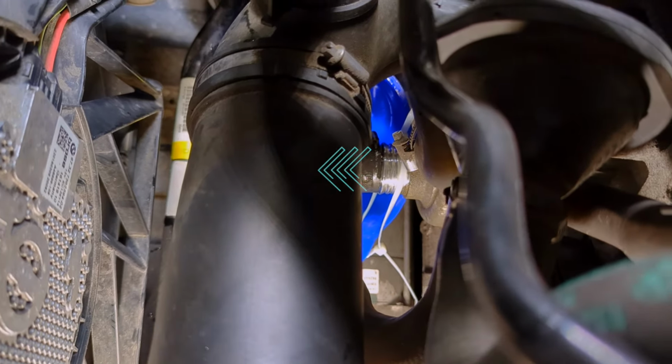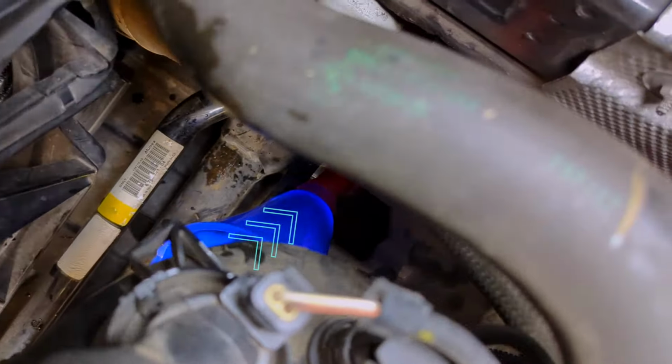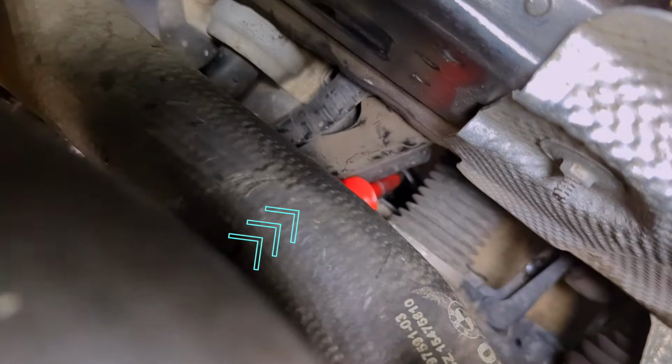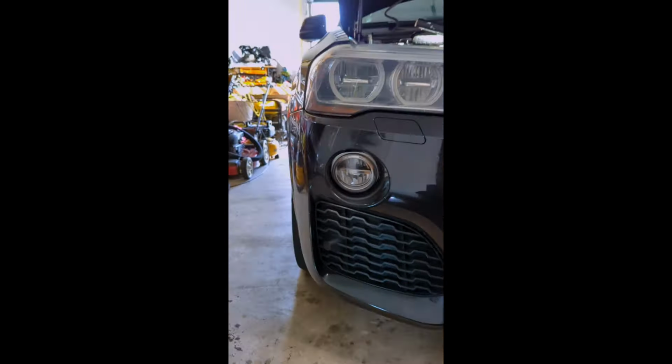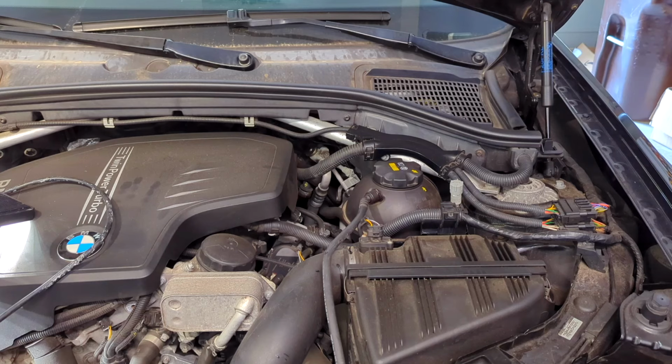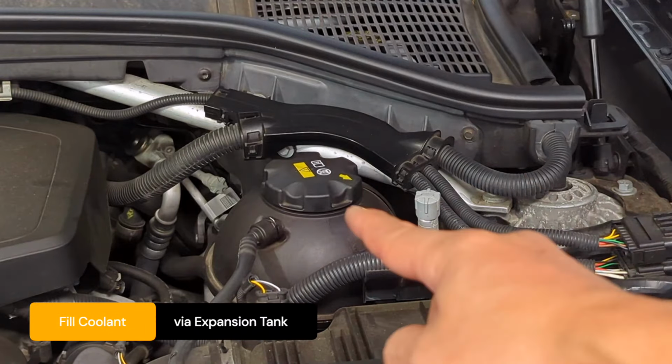Allow a small stream of coolant to go down the funnel to the flex spout, then to the clear tube, and finally down to the catch pan. Now we have drained coolant and there is no pressure in the system. We can go ahead and remove the cap.